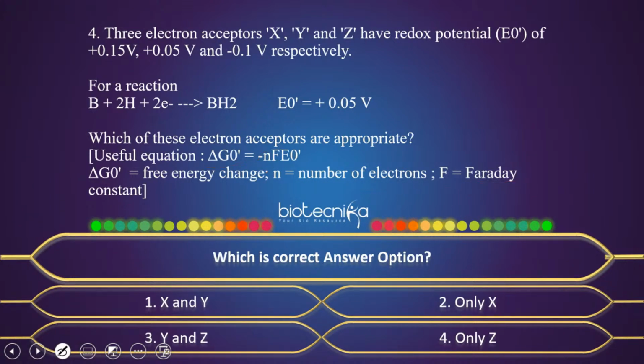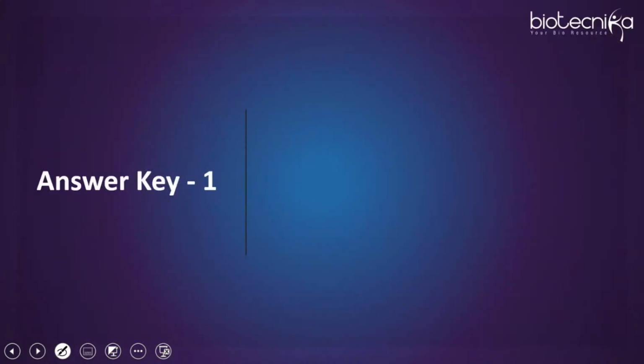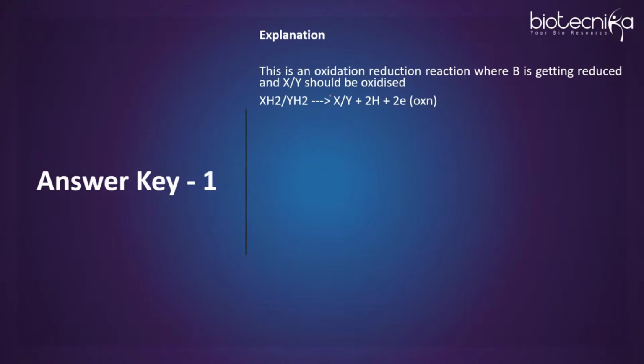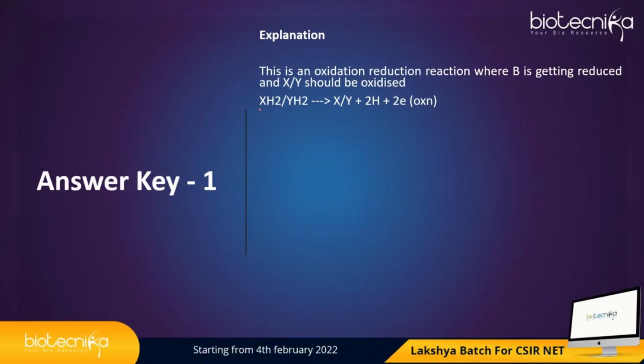Simple logic, students, try to understand one thing. This is your equation, right? Whenever we have an oxidation reduction reaction, for example, X is in the form of XH2. When it converts into just X, it is losing 2 H plus and 2 electrons. And then Y, same thing. If Y has to accept 2 electrons plus 2 protons, then it will become YH2. So that is how you have a reaction which is oxidation, and another which is reduction.